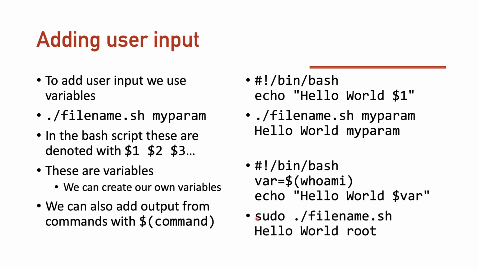You can see it working there: if we run the file as sudo, we can see hello world root, versus this one where we're getting the parameter. So you can see we can start to customize this a little bit. On this one, that echo hello world 1, we could put in whatever we wanted as the parameter and it would still echo it. And down here you can see our variables. The same way we saw variables before is how these variables work as well, and by adding a separate command, we can run that separately.